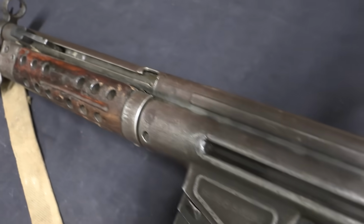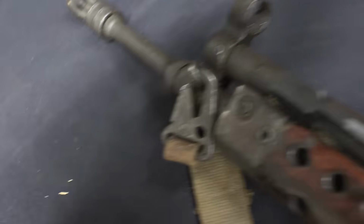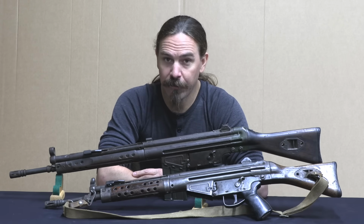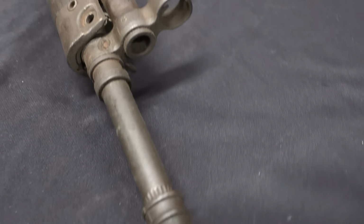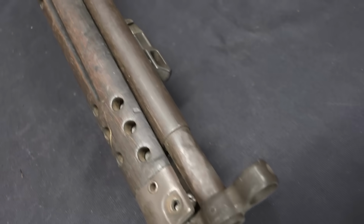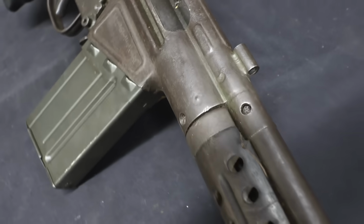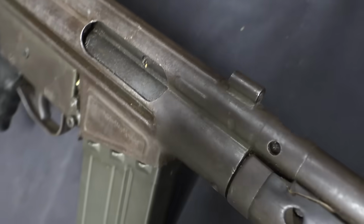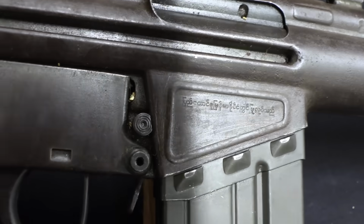But in 1953, a German company by the name of Fritz Werner sets up a deal with both HK and Rheinmetall to bring both the G3 rifles and the MG3 machine guns to Burma. So this is the typical sort of deal where it involves initially a purchase of a large quantity of guns from the original manufacturers in Germany, followed by a license to set up domestic production. So I don't think they actually produced the MG3 in Burma, but they absolutely did produce the G3.